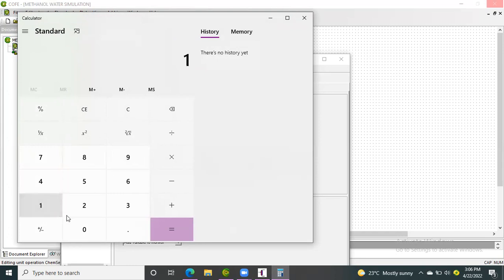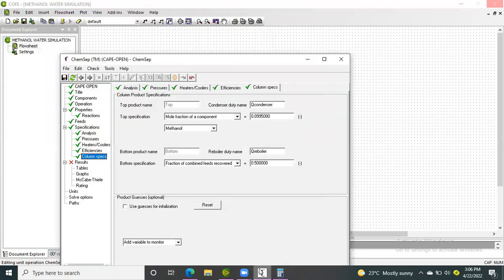It's simply 100 minus 99.5%, which gives us 0.5, divided by 100. So it's 0.005. Yes. Come back here.